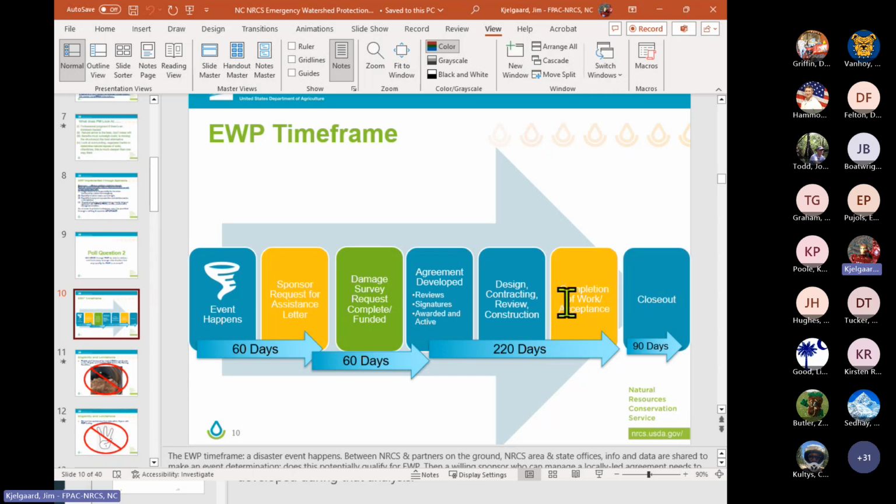Sometimes sponsors can make this if they're very focused and have procurement services. They might have a contractor on standby, let's say, or on retainer, things like that. They may have their own engineers. But again, this is where, from a programmatic side, it may stretch out. Hurricane Florence, just this past summer, our last sponsor finished their last structural implementation. That was a little less than 6 years after the event. But it did hold up through the recent storms, so I can say that.